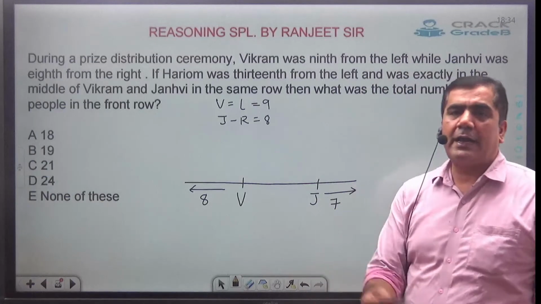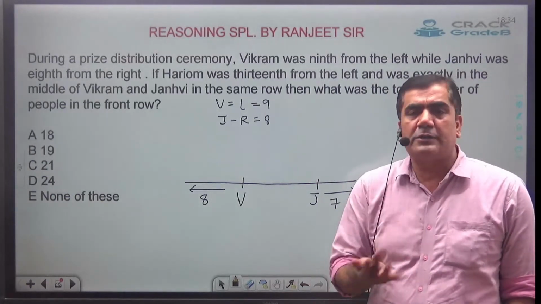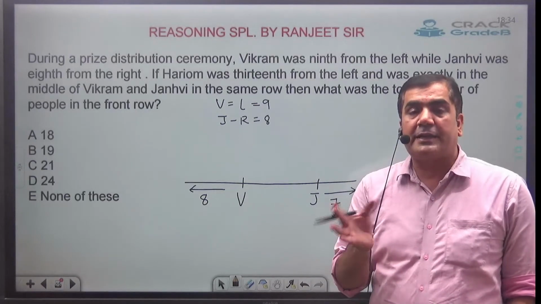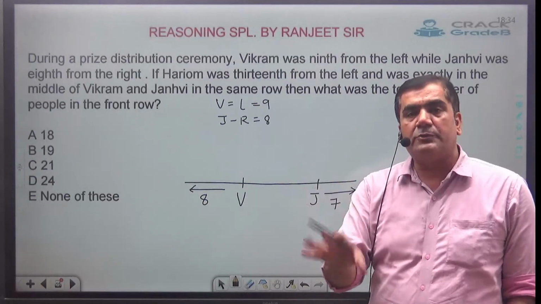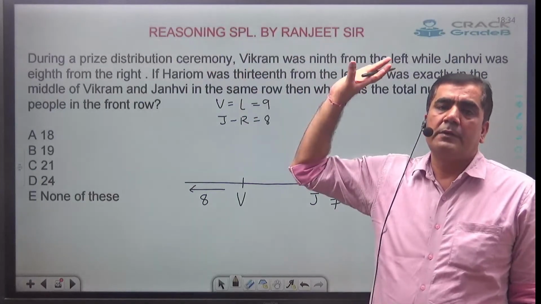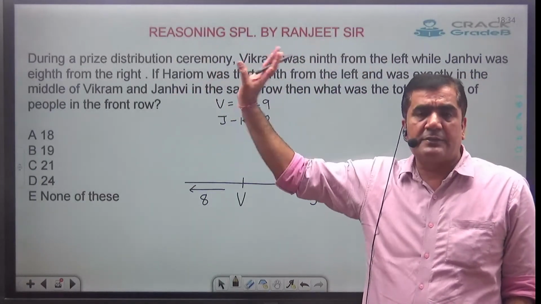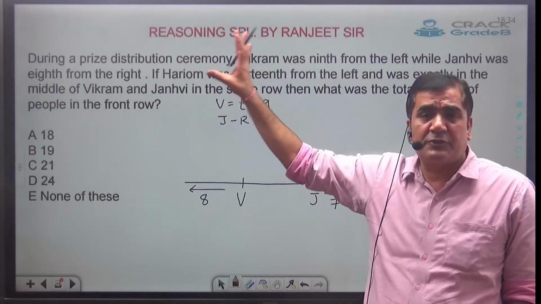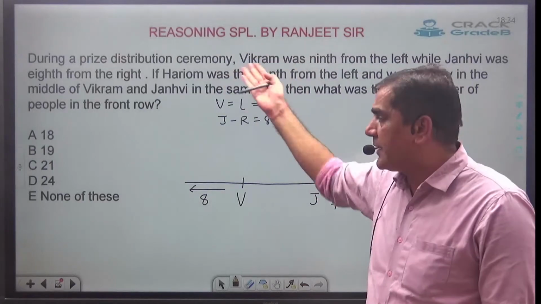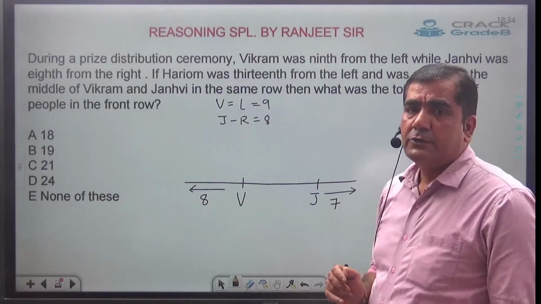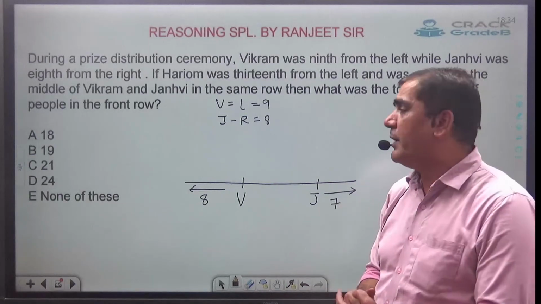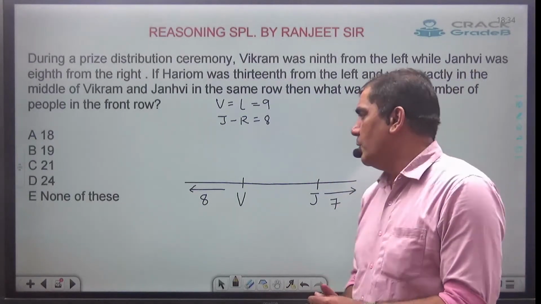See here we can't calculate case 1 or case 2. Why? Because total is not given. If total is not given and you are not able to calculate whether that is case 1 or case 2, then we should go as per what they have given in the problem. We have to assume that whatever they have given is sufficient data, and on the basis of that only we have to get the answer. So total is not given, even though they have asked for the total, so case 1, case 2 is no way possible. Okay.